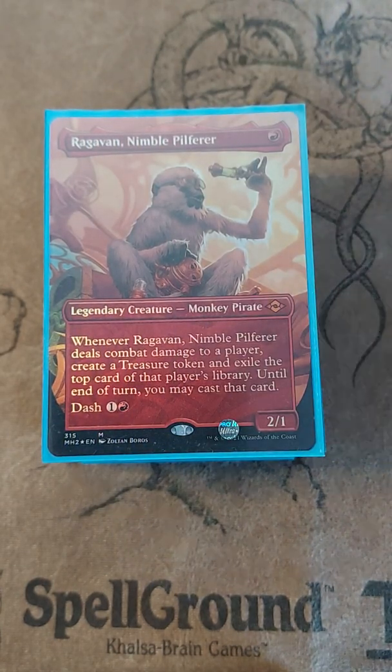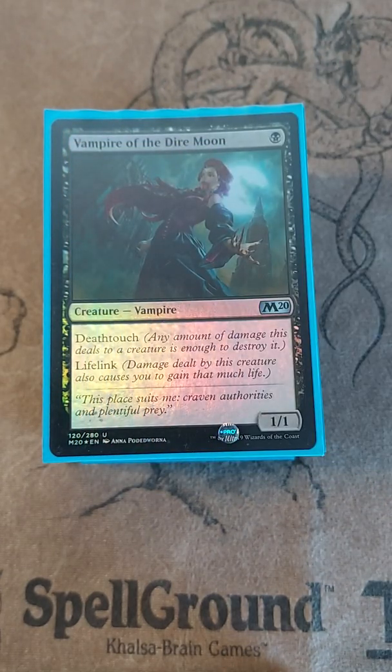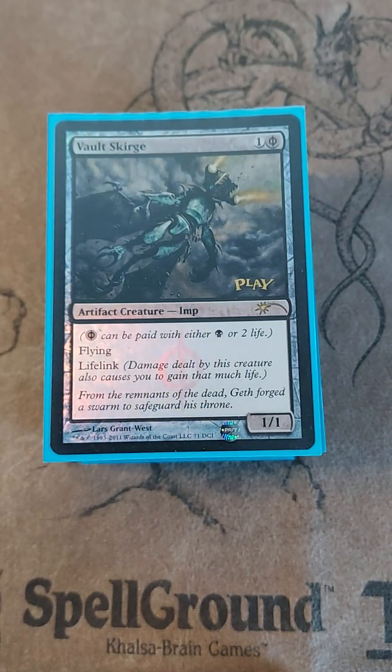Ragavan, just in general, a really gross card. Oh, this is me having some fun, right? So we have our Snapdax targets, right? If I'm just gonna beat face with Snapdax, we have our Vampire of the Dire Moon, which is a 1-drop with Deathtouch and Lifelink, really nice. Healer's Hawk, 1-drop with Flying and Lifelink, and a Vault Skirge, which is pretty much just a 1-drop with Flying and Lifelink.